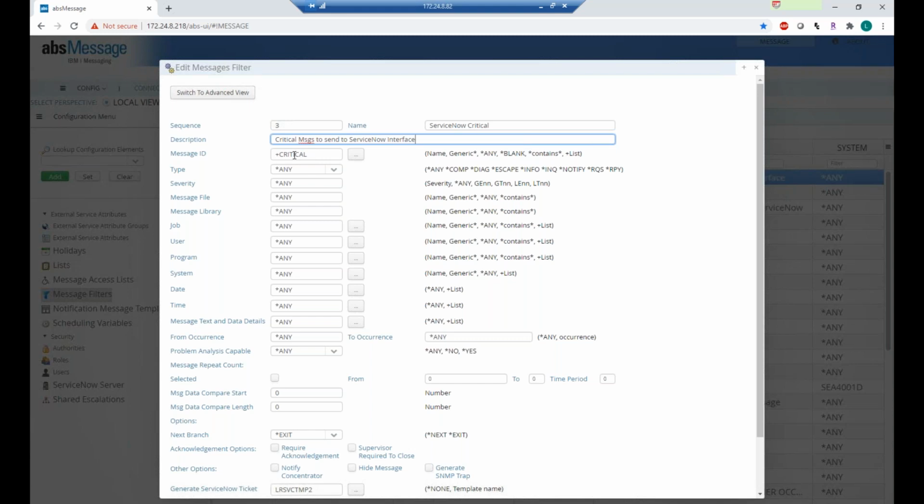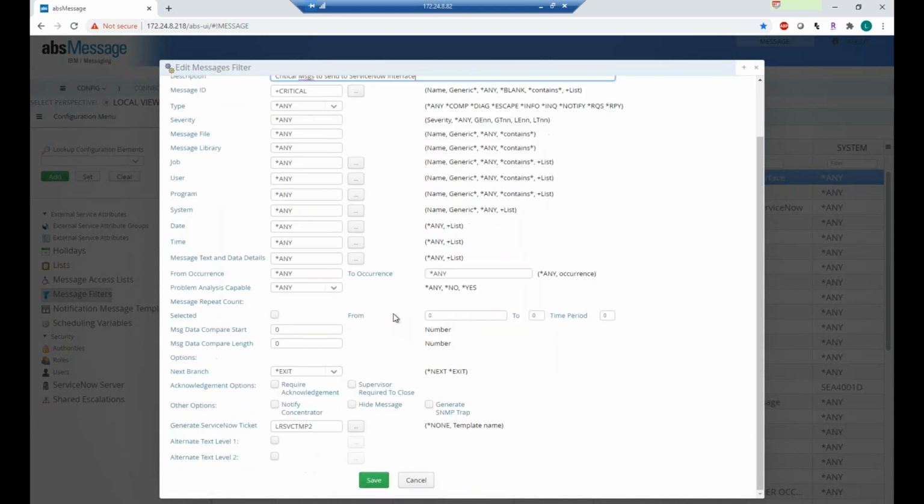So there's a list called critical, and inside of that have a bunch of message IDs that we determine are critical that we want to be selected by this filter whenever it occurs on our system. And then, you have the other parameters that you can optionally define for selection criteria. But the one we're most interested in is the generate ServiceNow ticket.